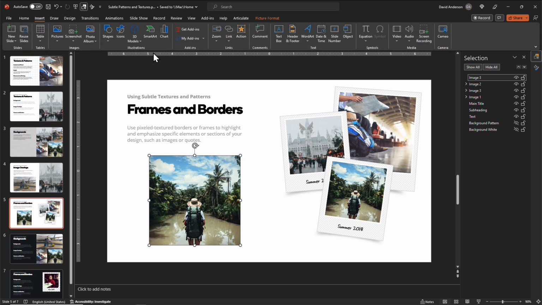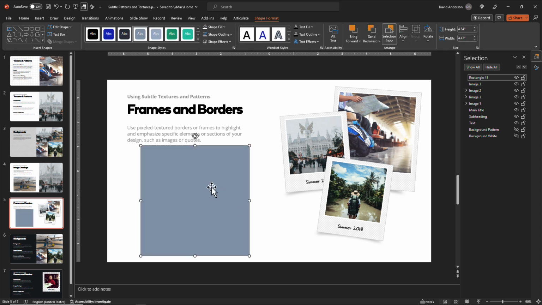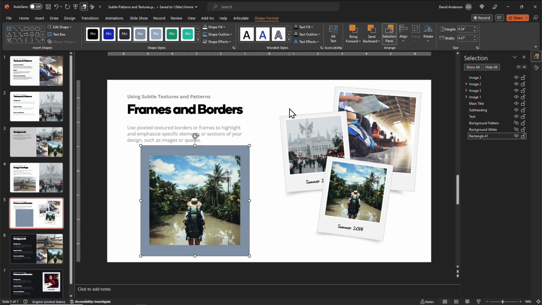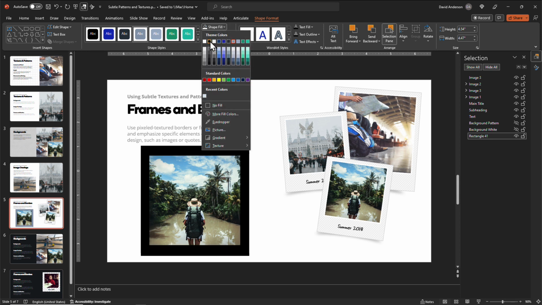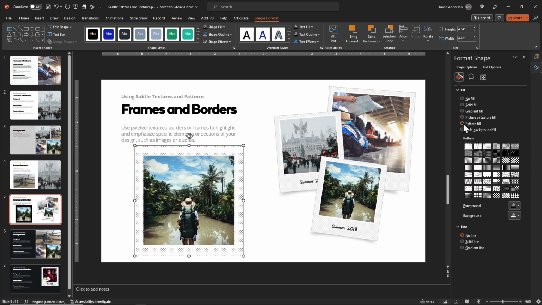So I'm just going to bring in a rectangle shape, and we'll just draw that shape around our image here. And with that, I'll right click, choose send to back. I probably do want to keep it white, but it doesn't have to be. Actually, we could keep it dark and then add a pattern fill that way. So with that shape selected, we're going to do just what we did with the backgrounds. We're going to try the pattern fill. So we'll see what the pattern fill looks like.